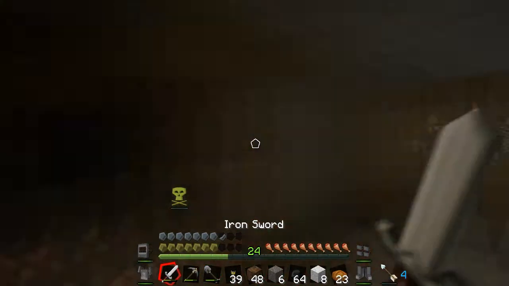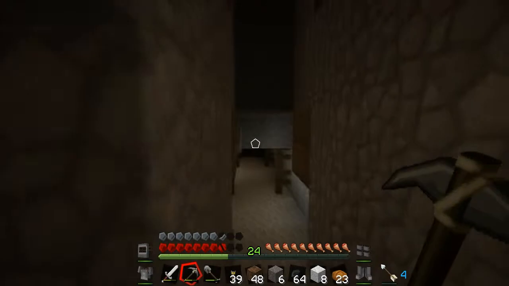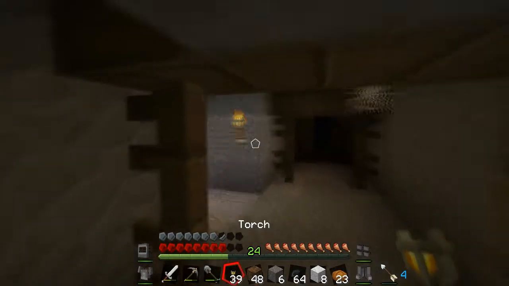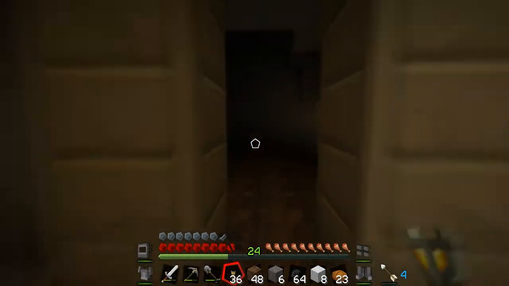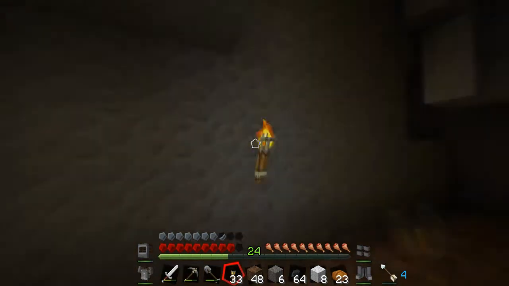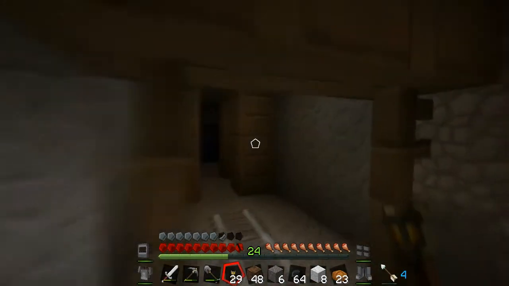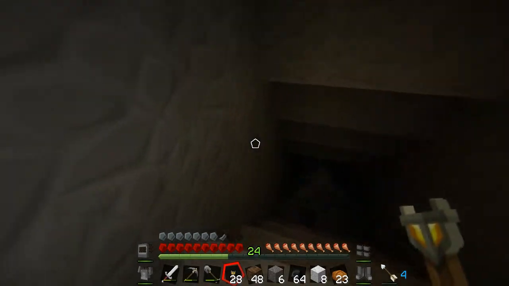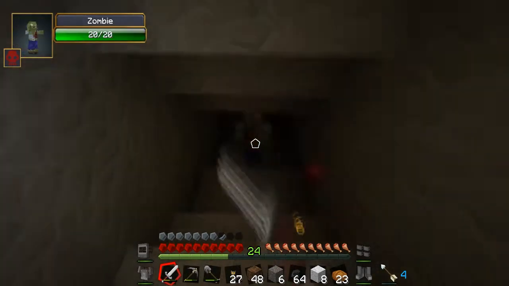It is time to go back to home base. After we mine this. Okay, I don't want to come this way right now. That's just not a good plan. What in God's name is this? What the hell? What is this down here? Is there a zombie spawner down here?